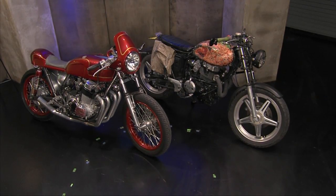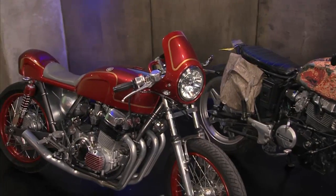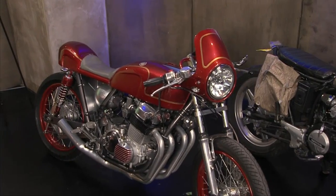This is great. We got Tony, Bill, and JB in with us this morning, and you guys brought in these two really awesome bikes, and these are really interesting. And Bill, you were saying you built this one yourself? Yeah. So what year is this? It's a 1972 Honda CB 750. CB 750. So how did you... that's not what they look like originally from the factory at all.